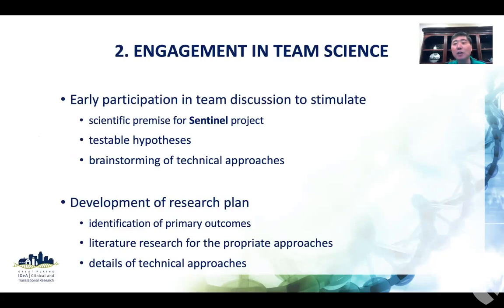We need to be engaged in team science as early as possible. I appreciate that in the beginning, Steve and I talked about the idea multiple times, and we started with multiple projects. We narrowed down to that particular one because it seemed more promising, based on the availability of the data and the manpower. This kind of early team discussion stimulates the scientific premise for the project. And for us as statisticians, from this premise, how are we going to derive the testable hypothesis?